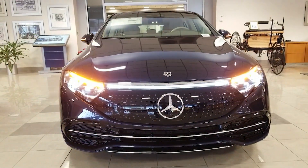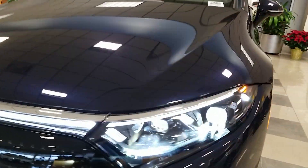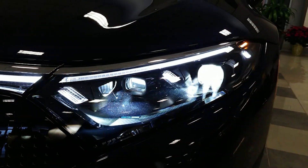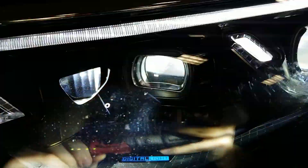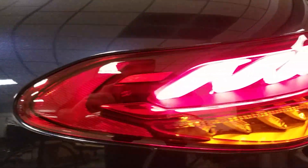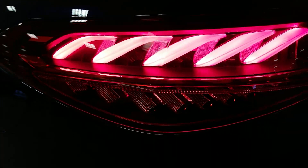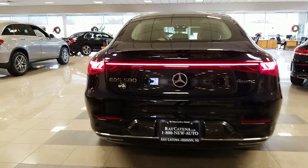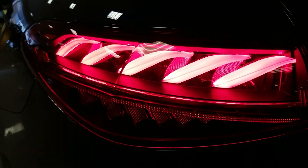Now taking a look at the headlights, indicators, and tail lights with everything turned on. You can see the low lights, high beams, driving lights, and hazard indicators all illuminated — it looks like a little reflecting glass on the side, very intricate. The side indicators let you know if you're turning left or right. And here are the tail lights — you can see that pasta or 3D swirl design lit up, as well as the light bar that extends all the way across the rear, mirroring the front. You can also see the reverse lights and the full 3D pattern.